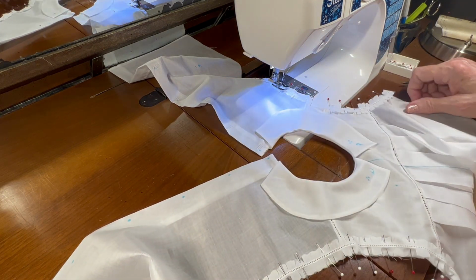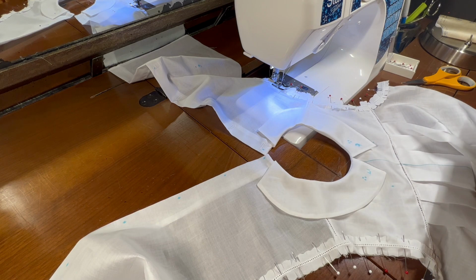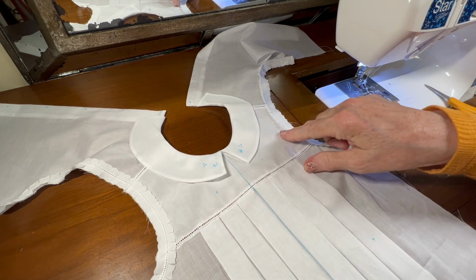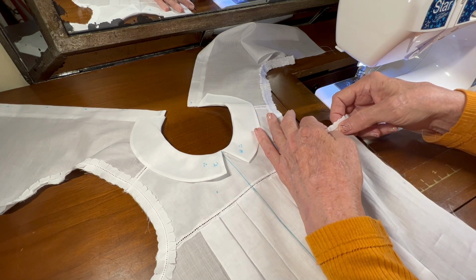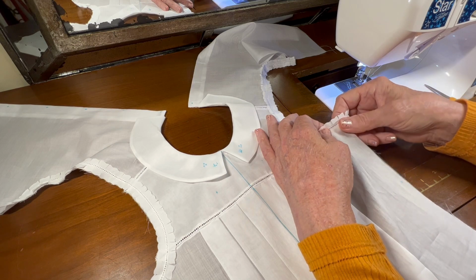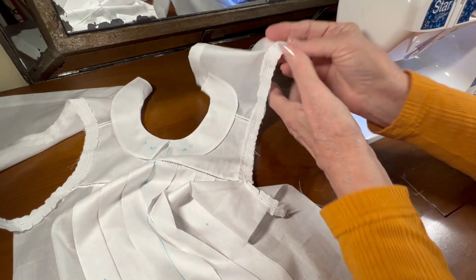Okay, this is going to take me a little while to get both of these pieces of entredeau sewn on the sleeve opening, so I'll be right back. Okay, I've got the entredeau sewn on to both of the armhole openings. Now I need to go to the ironing board and press this entredeau seam toward the inside of the garment.